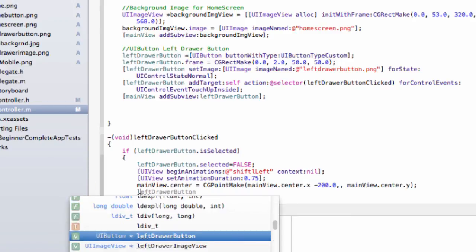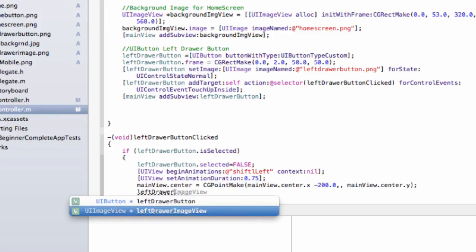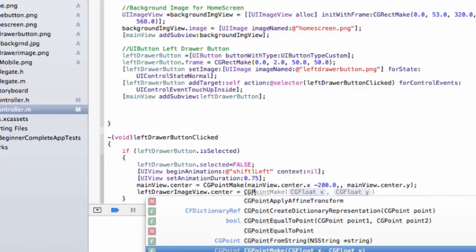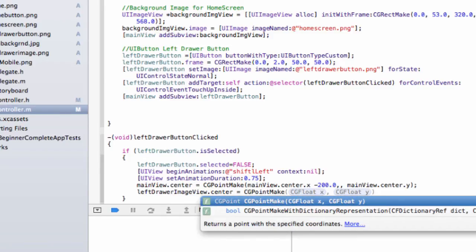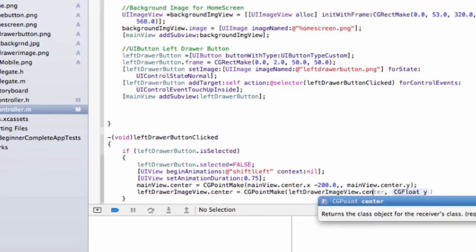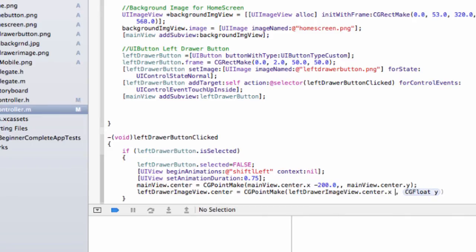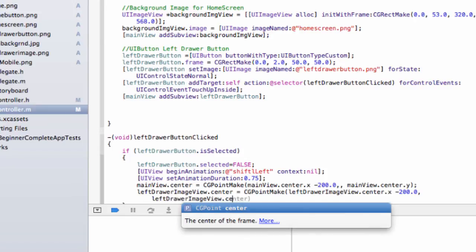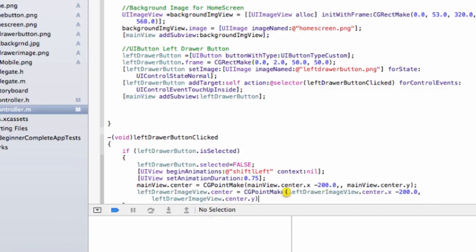The next one will be leftDrawerImageView.center equals CGPointMake, and we'll pass that coordinate with the leftDrawerImageView.center.x, which is going to give you 200.0, and then we type in leftDrawerImageView.center.y, close parenthesis and semicolon, enter.